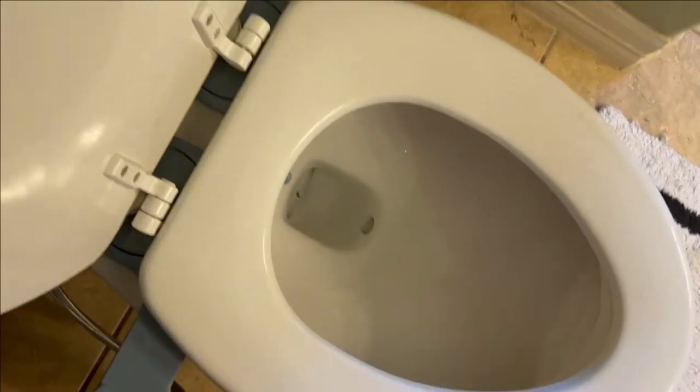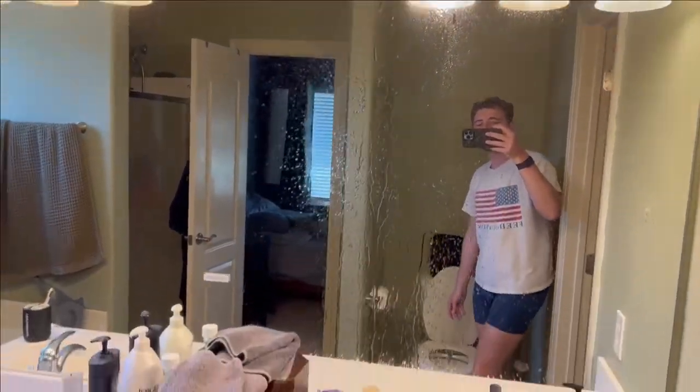Let's give you a little idea of the power of this thing. It's got some splash. The only thing to do now is wait for duty to call and give it a try over the next few days. I did just sit on it and try it out without having to go, and was impressed with the power as well as the accuracy. The little aimer actually works pretty darn well. It definitely gave me a bit of a shock, but we'll have to try it out over the next week and let you know how it goes.